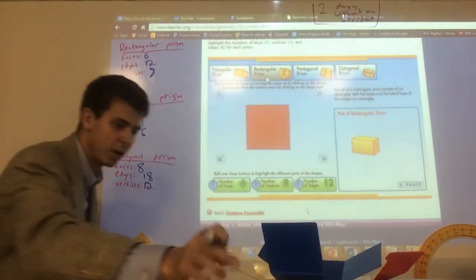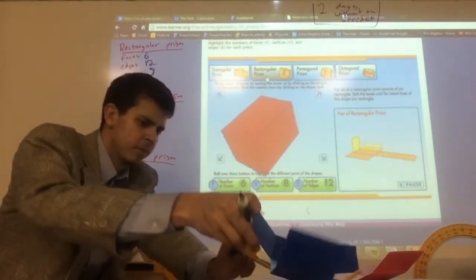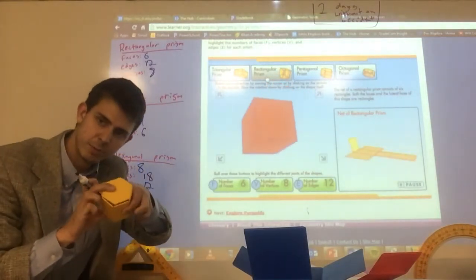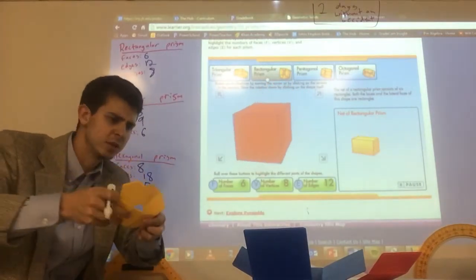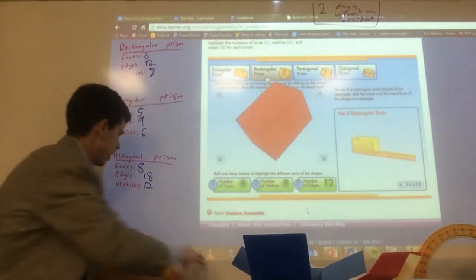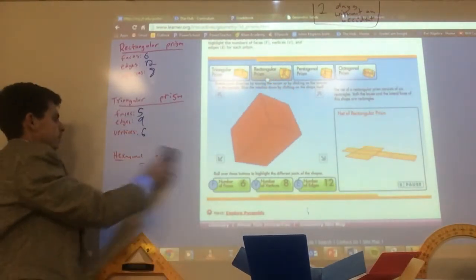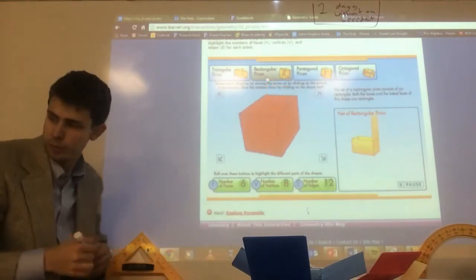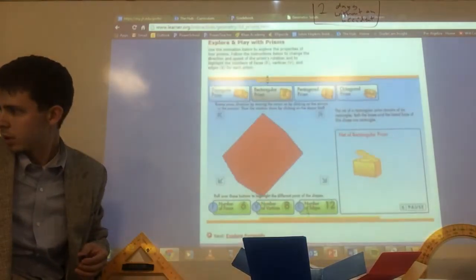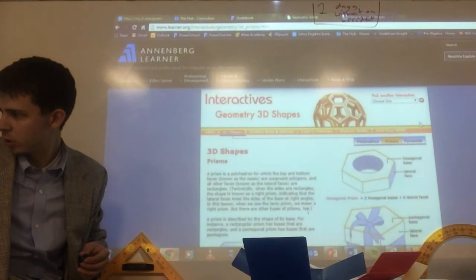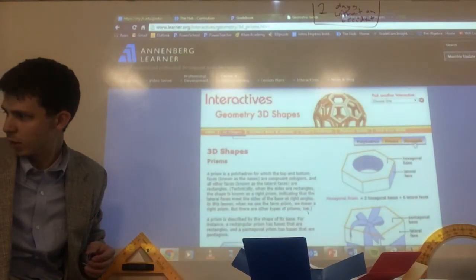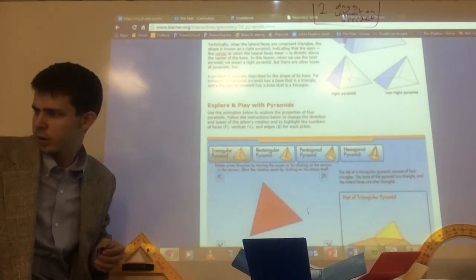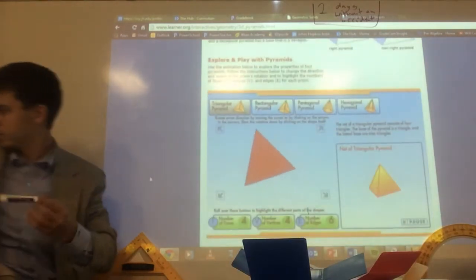And now the hexagonal prism, there's 6 here on this base, and then when we turn it over, there's another 6. Okay, now let's go ahead and go to our pyramids now. If you're using this website to look along, go to pyramids. We're just going to do the triangular pyramid and then the rectangular pyramid.